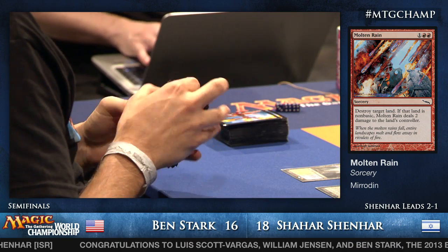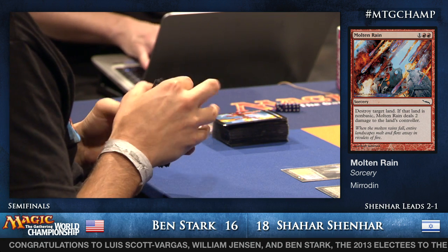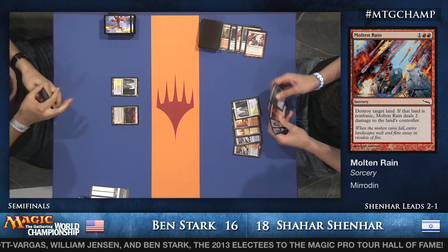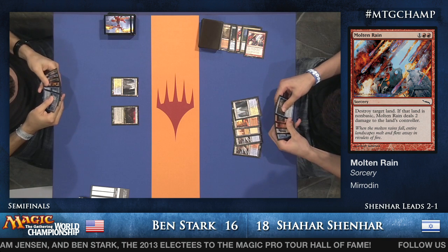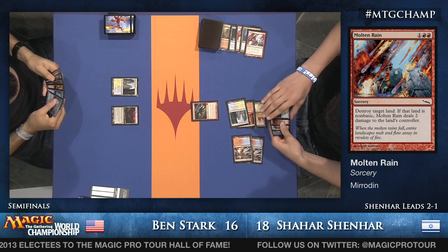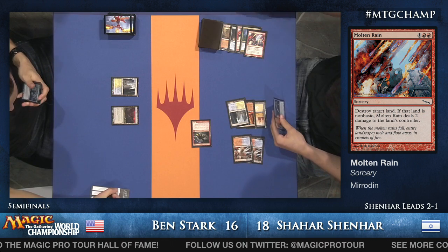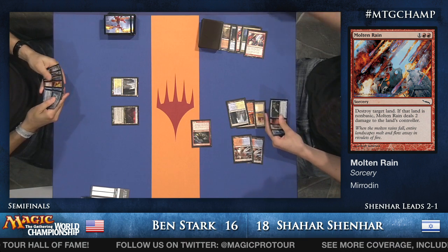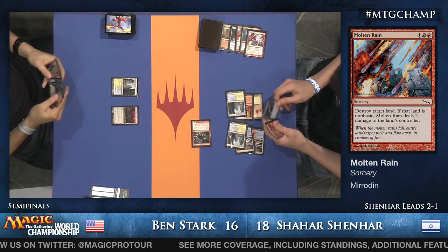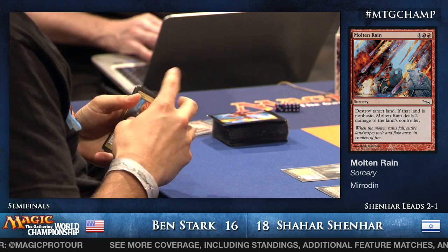But do you see now Snapcaster into another Molten Rain? Is that feasible here? No, I would prefer to just play the Thundermaw. It does get run into by Path decks, though, so it's not an easy decision. But I think Snapcaster getting stopped by Spell Snare is, again, something you really like to avoid. Well, it resolves. Thundermaw Hellkite is in the house for Shahar Shenhar. And he's attacked once with it. And Ben Stark passes the turn again.